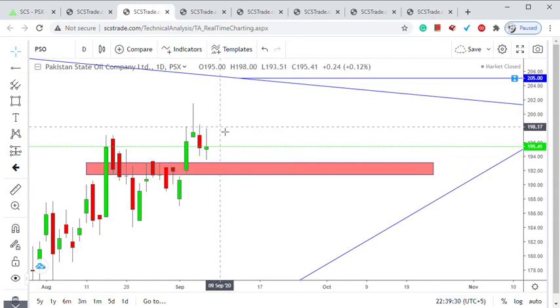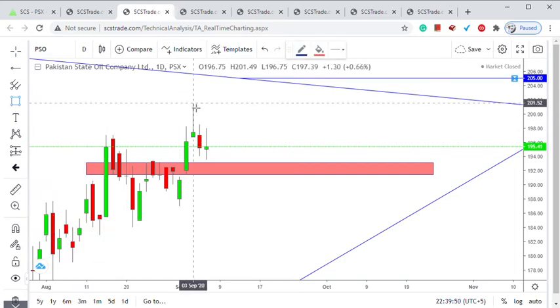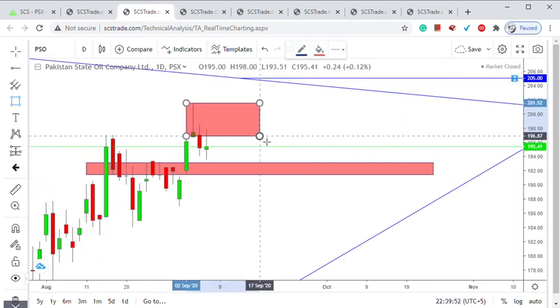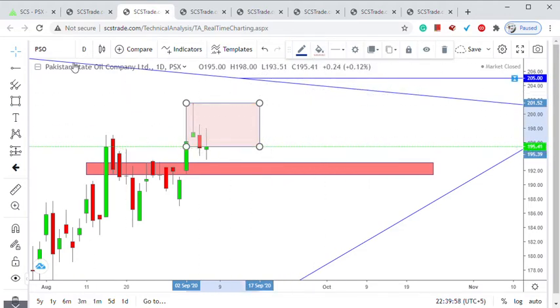Maybe because of adverse news or the international circumstances, which might not be favoring the stock at the moment, or there may be some other reasons also, because the market accounts for everything and anything, right? Okay, let's go and put some boxes right here. Let me change the colors to be on the safe side.